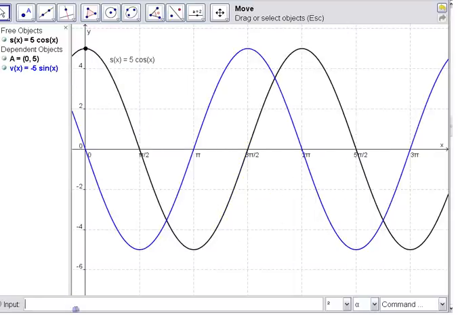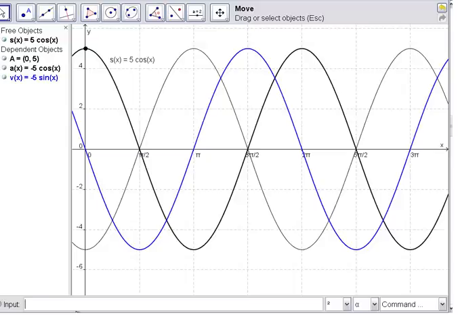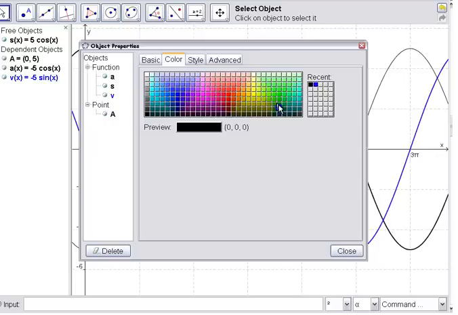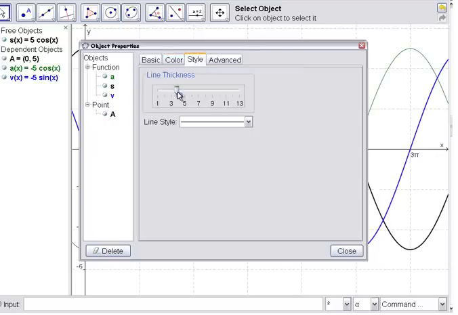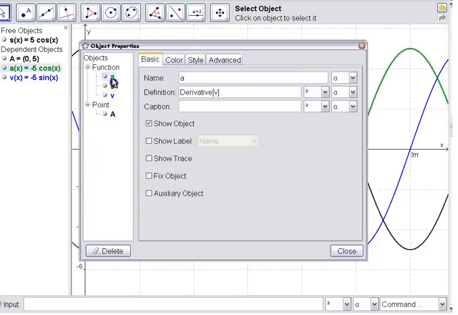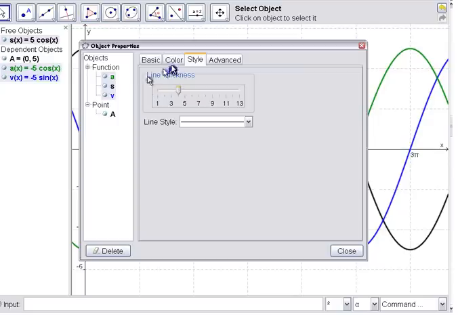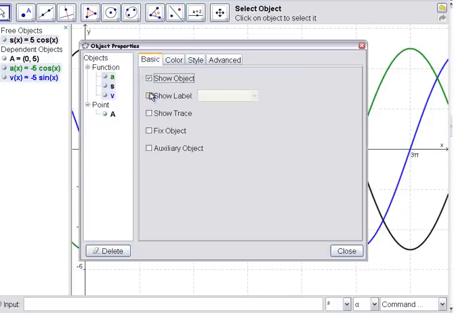And now we want the derivative, we want A of X is, what is it? Derivative of V, right? Derivative of V. That's the acceleration. Let's make that a different color before we forget. What color did I make it on the other one? Did I make it green or something, I think? I'm trying to make it the same as what I did on the other thing, so let's go that. Let's go this. I know as soon as you're given a choice, you care, but let's make sure all of these are the same thickness so we can see. And we want to show the actual function.